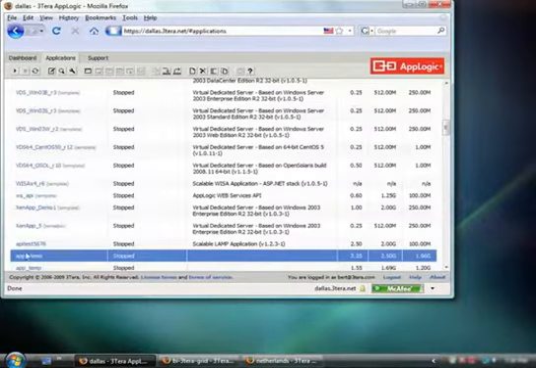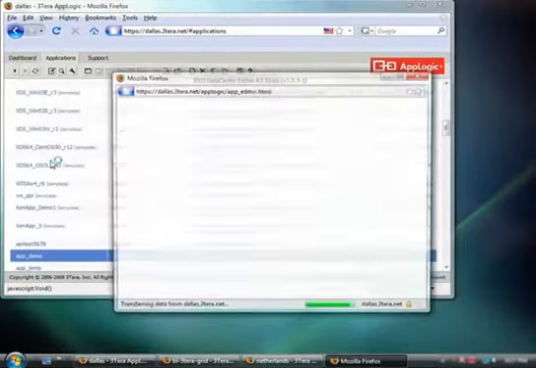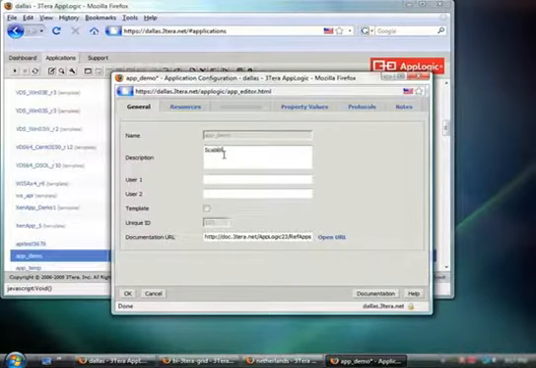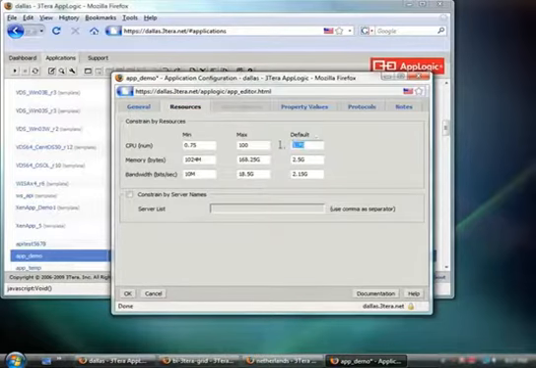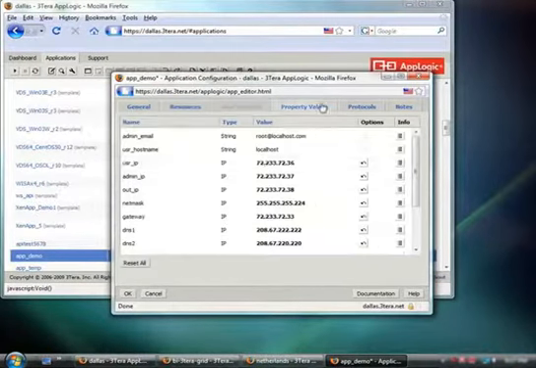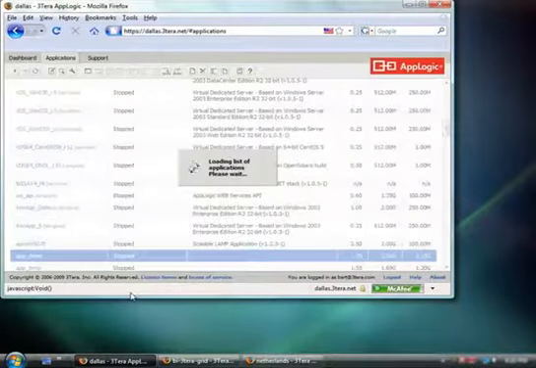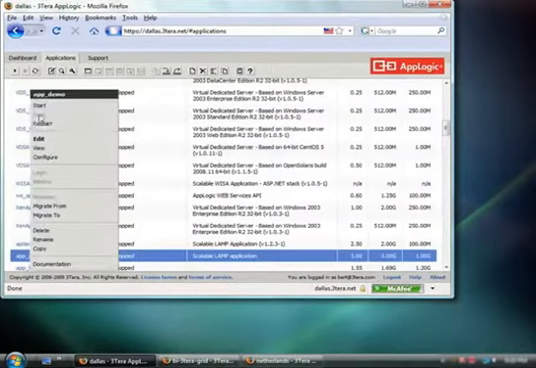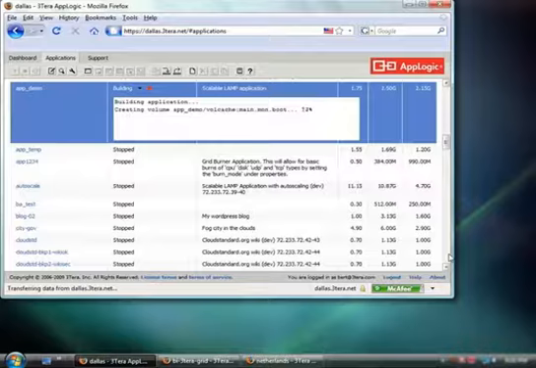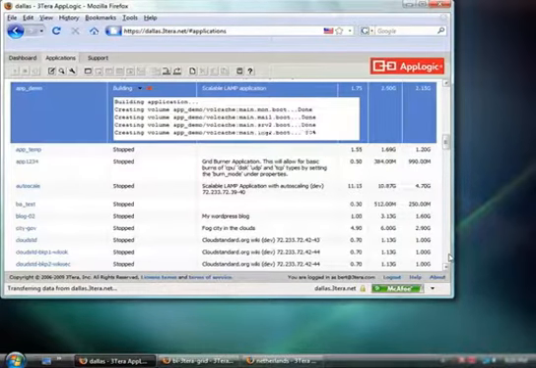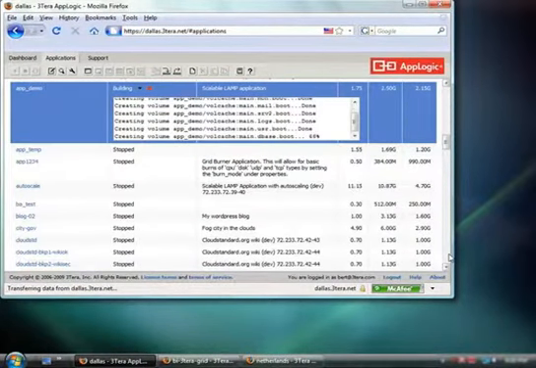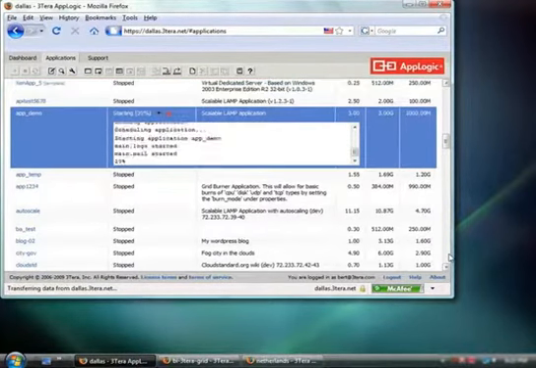Now once I've done that, I can do something that's very unique. I can now configure the application as a whole, not having to deal with all the individual components inside of it. So here I'm able to give resources to it, give IP addresses to it, and now I can go ahead and actually start this application without knowing anything about what's inside. Now the beautiful thing here is it gets started perfectly every single time. Again, nobody can make a configuration error because the system is doing all of this for us.